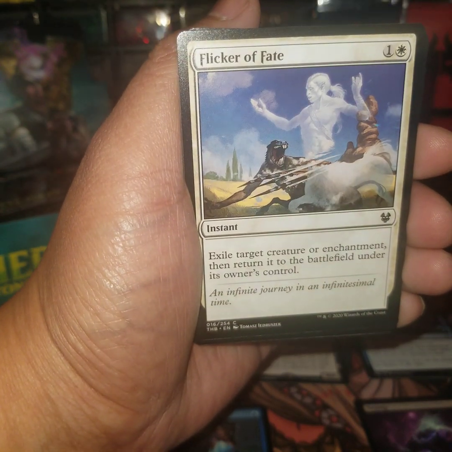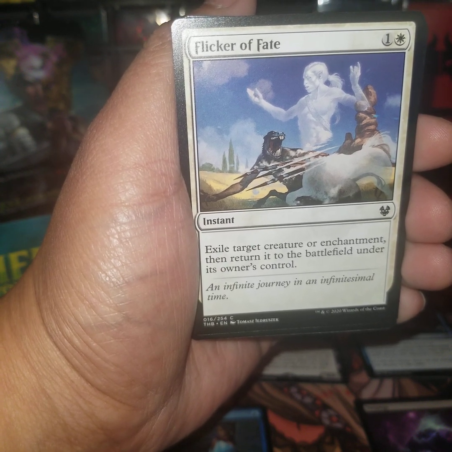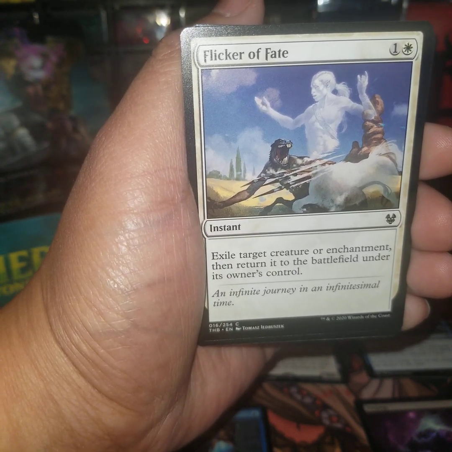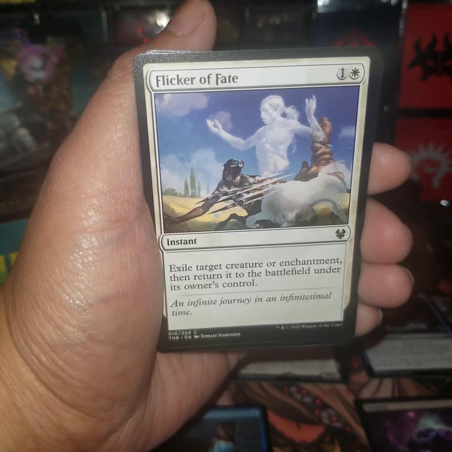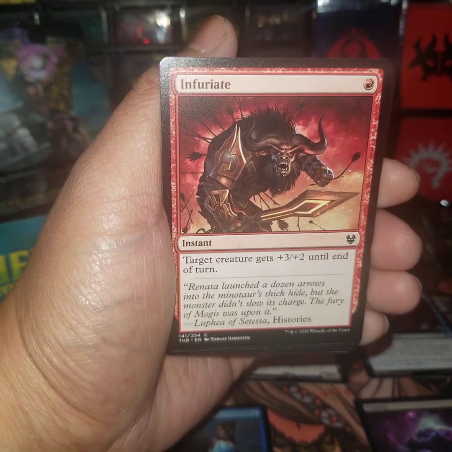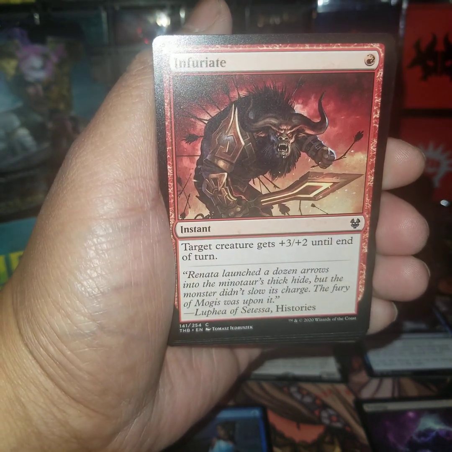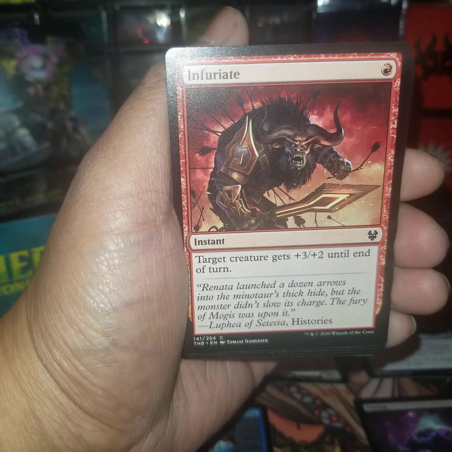Interesting. Flicker of Fate. Instant. Exile target creature or enchantment, then return it to the battlefield under its owner's control. So a very powerful card for flickering, bringing back ETB effects. Very nice. I like this one. It's going to be interesting to see where that one goes. Infuriate for 1. Instant. Target creature gets +3/+2 until end of turn. That's pretty cool.